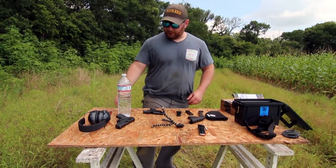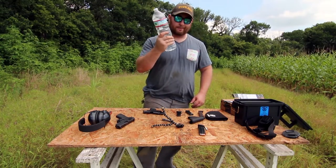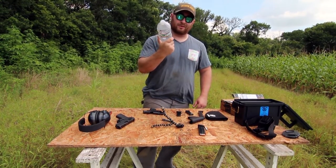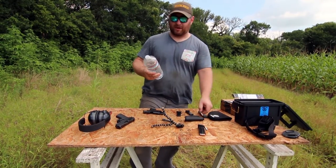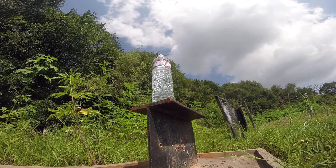Now, around the world, people are made of about 70% this stuff, water. So let's put this down range and see what happens to this water bottle when we hit it with a 380 ACP standard hardball round.